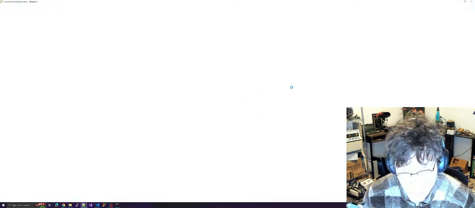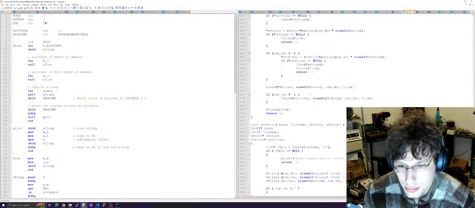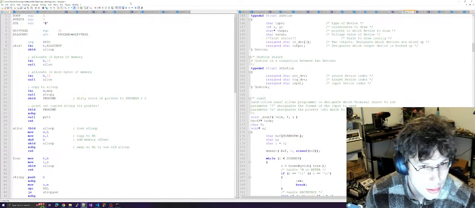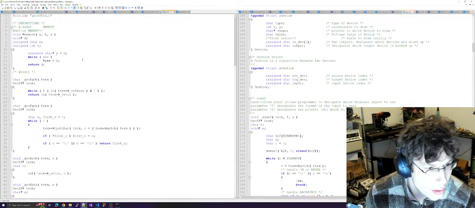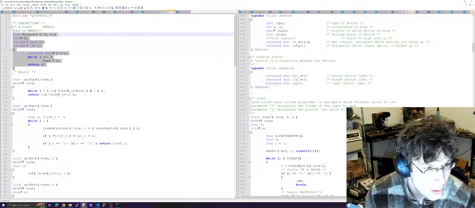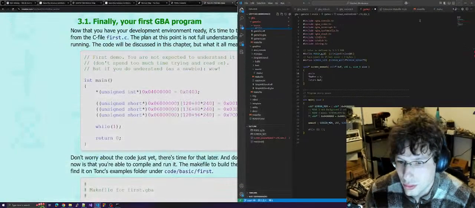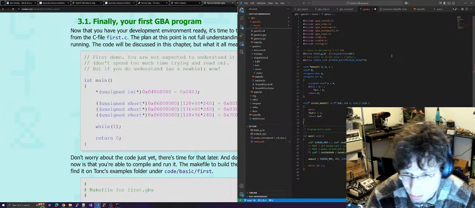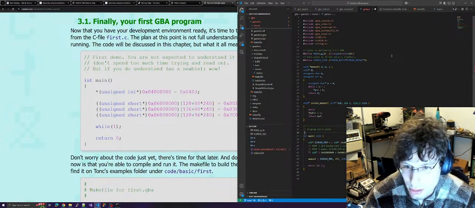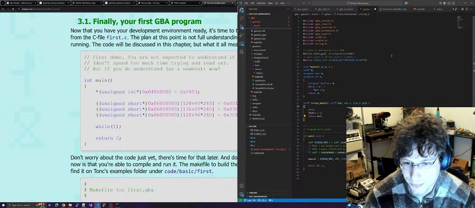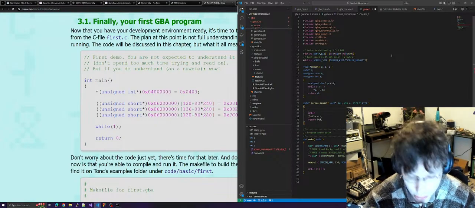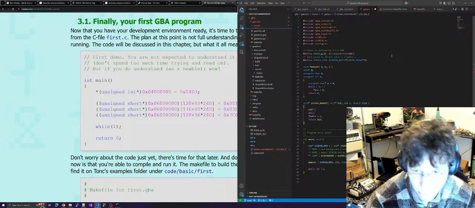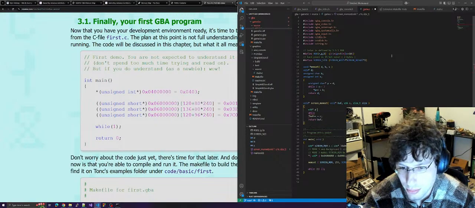Let me look at my old code for a second. I'm trying to remember how to write a memset. Okay, let's do this. So U16 pointer P equals buff.